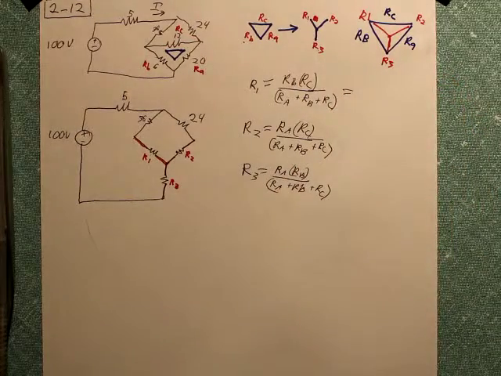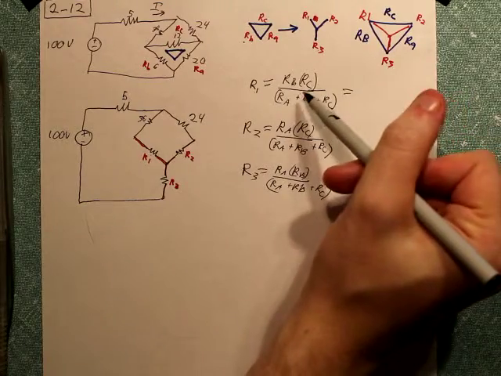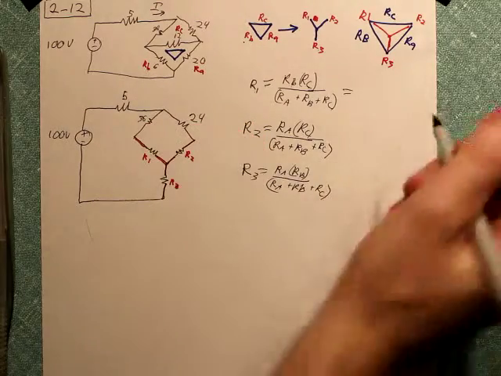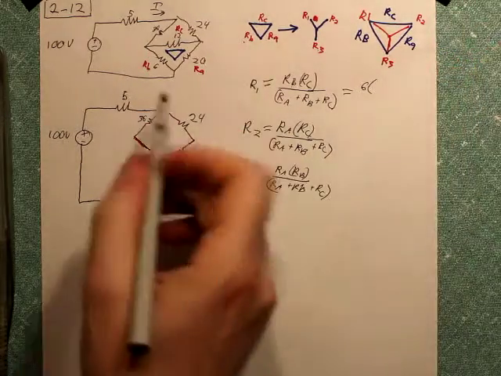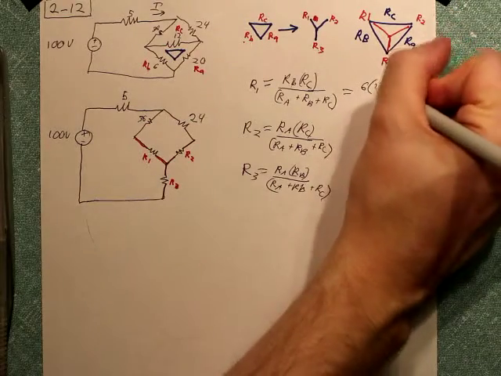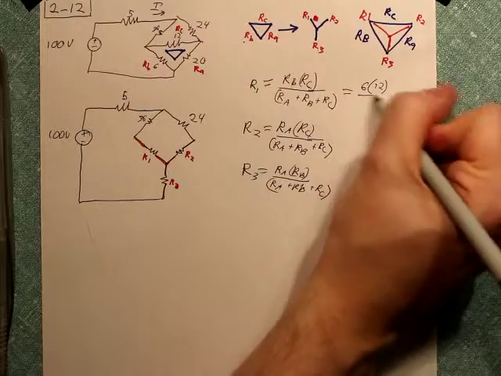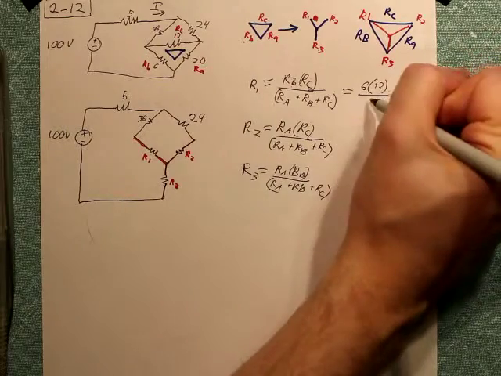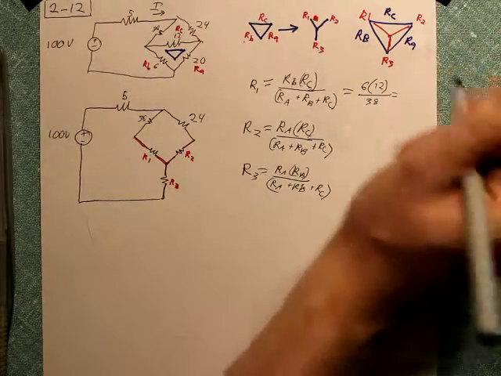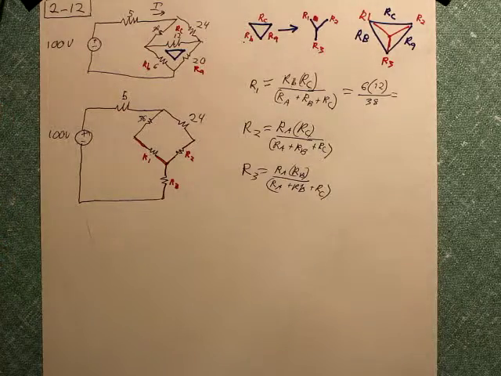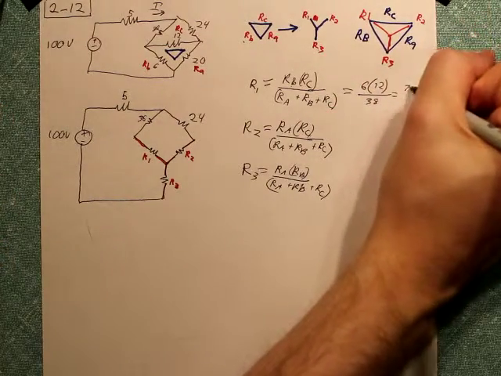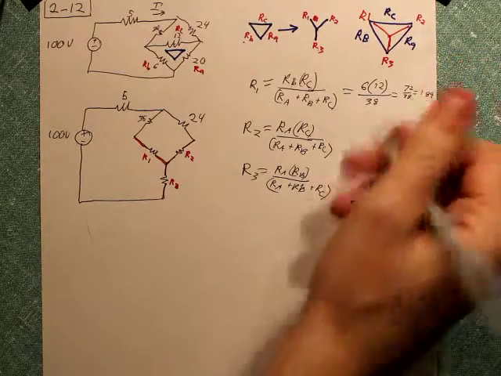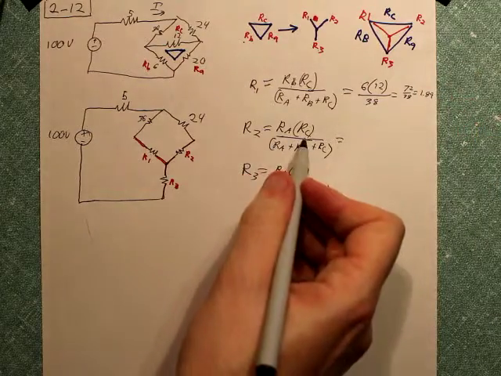Okay? So, how do we solve for this one? We already have RB and RC. So what is RB? Let's go over here to how this is. RB equals 6. 6 times, what is our RC? Our RC is 12. And then we've got over the sum of 20 plus 12 equals 32 plus 6 equals 38. And that's going to equal, we're going to type that into our calculator real fast. That's going to equal 72 over 38, or 1.89.